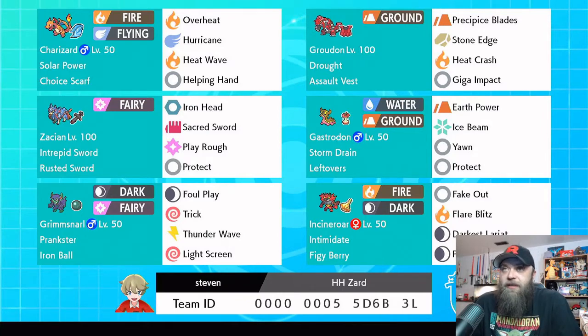And then we can jump over to the second Pokemon in Groudon, and now you're talking two of the most meta picks you can have right now in Series 12. Two of the most dominant Pokemon, you know what I mean, in Charizard and Groudon. But this one is an Assault Vest.